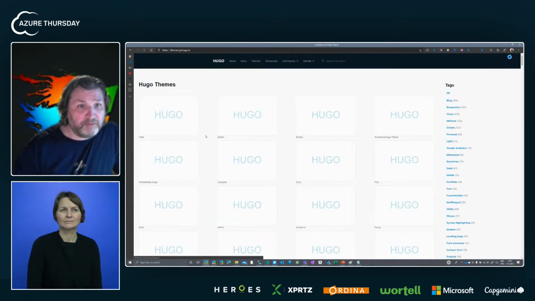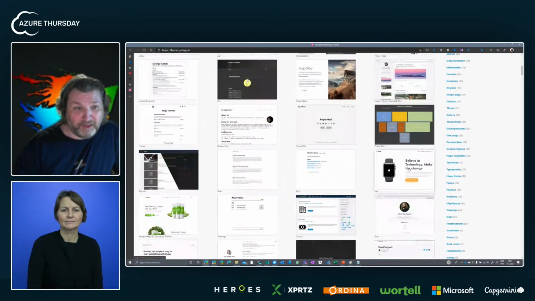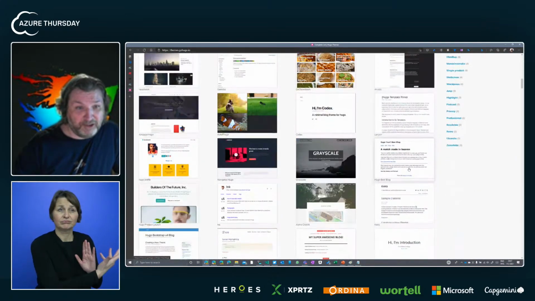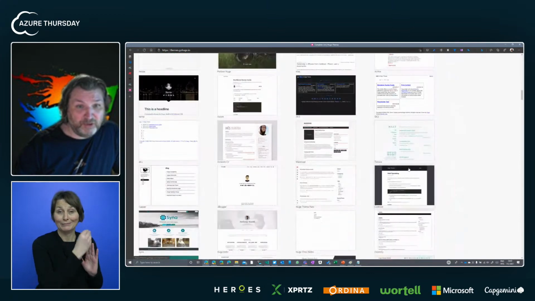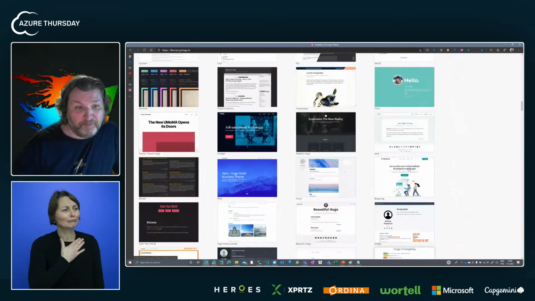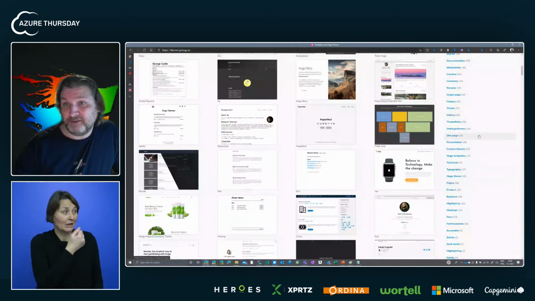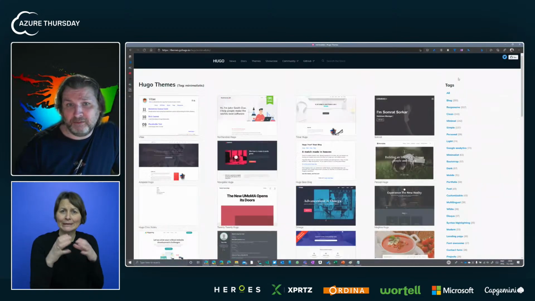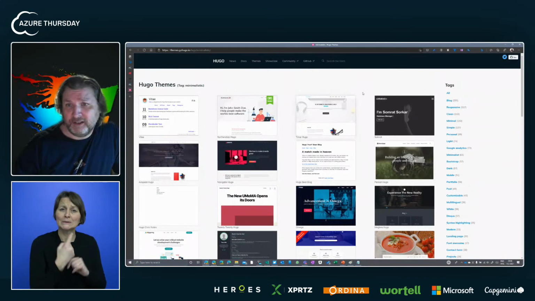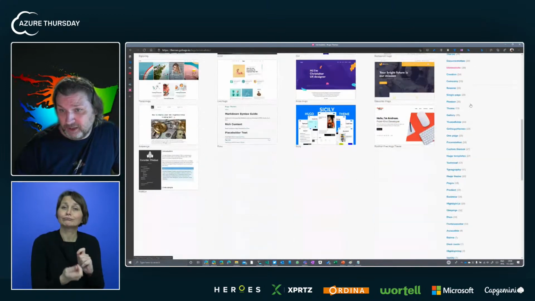So, for example, what I talked about the themes, there are really, really many. It's unbelievable how many, and so you can choose one that you like, what fits your needs. When you see how many categories, I think I used the minimalistic one for some time, and then I go to the, I don't know if it's here.